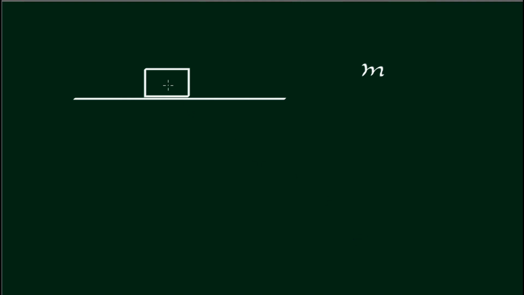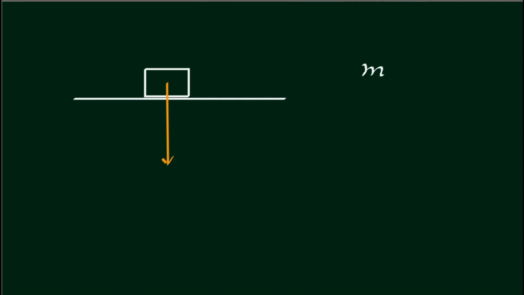Let's say the mass of the box is m, and later on we will give it a value like 2 kilograms or 3 kilograms or whatever. So the first force that we can think of is the force of gravity. That's the weight of the object. So what is the weight of an object? It's the force of gravity with which the planet, in this case our Earth, pulls the object towards itself. Since the force of gravity acts on all particles of the box, I'm going to draw the force of gravity from the center of the box.